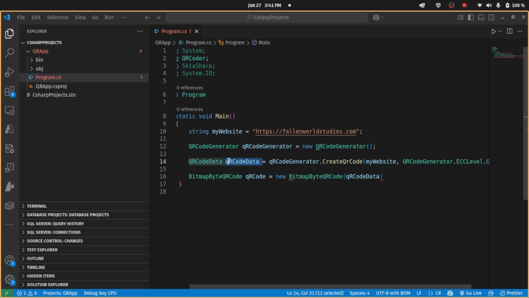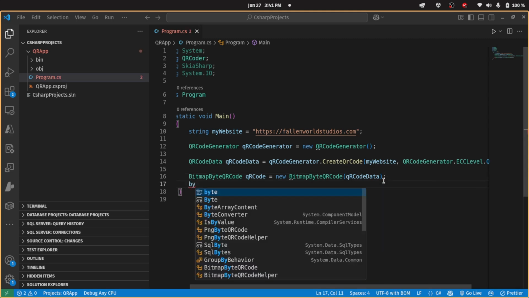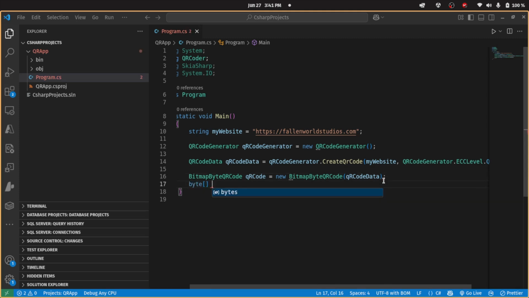This one is a small letter, since it is an instance of this class. So it has to have a small letter here, qrCodeData. Then I'm going to say byte array, a byte array of qrCodeBytes.